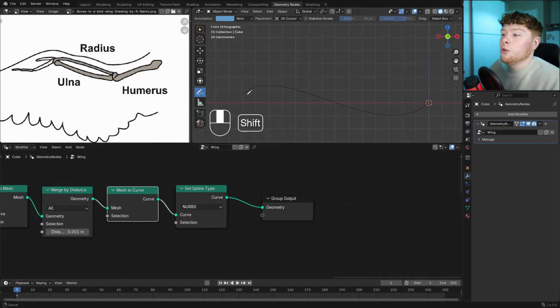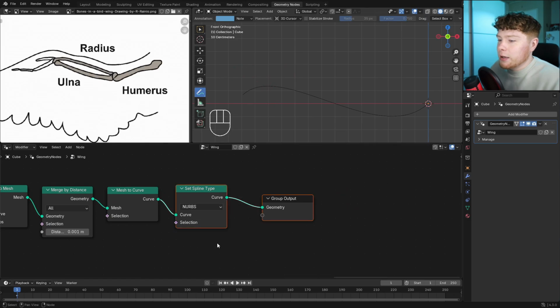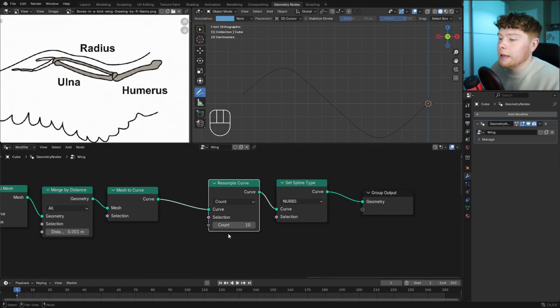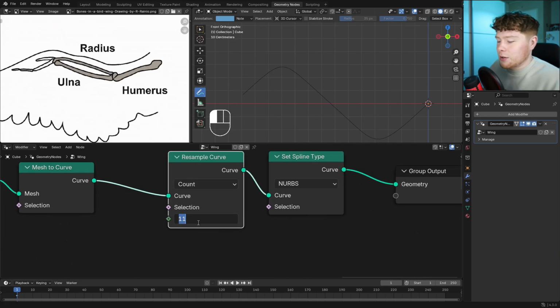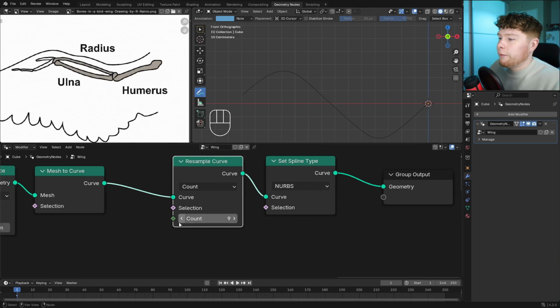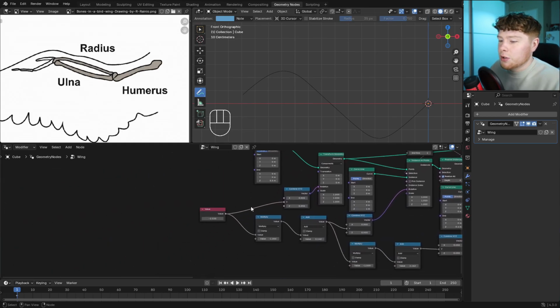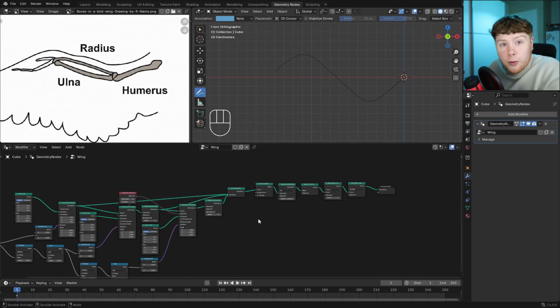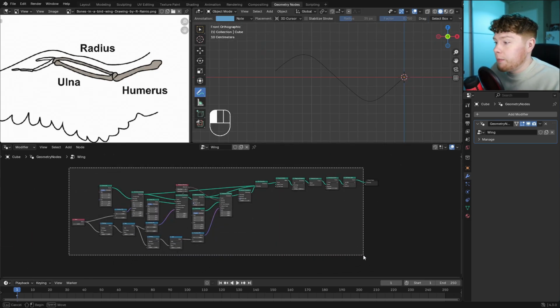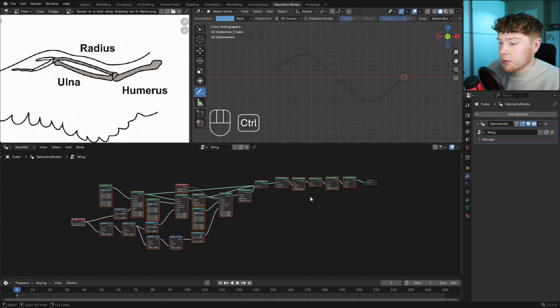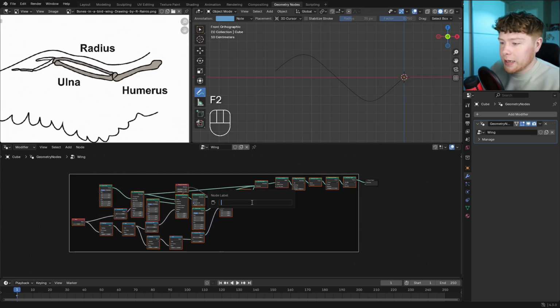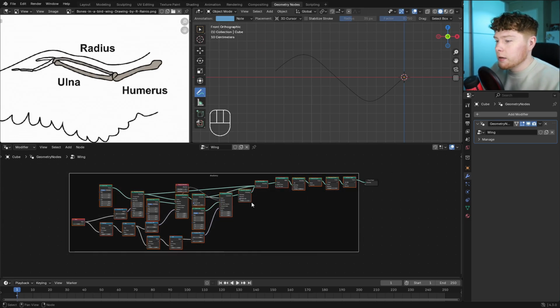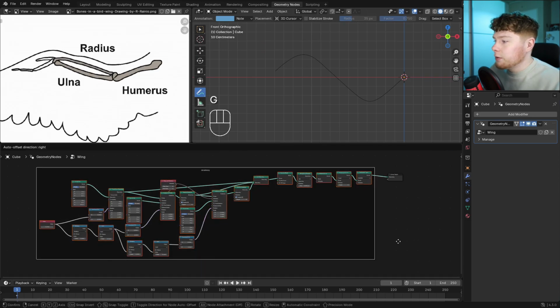If you want to have control over how smooth it is, then you can do a resample curve node, and then you will see if you set the count lower, it will be smoother, and if you set it higher, it will be less smooth. So if you set this on 9, that should be quite fine, and you will see that it still works. So if we go over here into our value node, see, yeah, that looks quite good. Okay, that's it for the anatomy parts. Let's put a box around that. So let's select it all. Let's press Ctrl J. And then if you press F2, we can name this anatomy or something like that. And then let's move on to the next part.